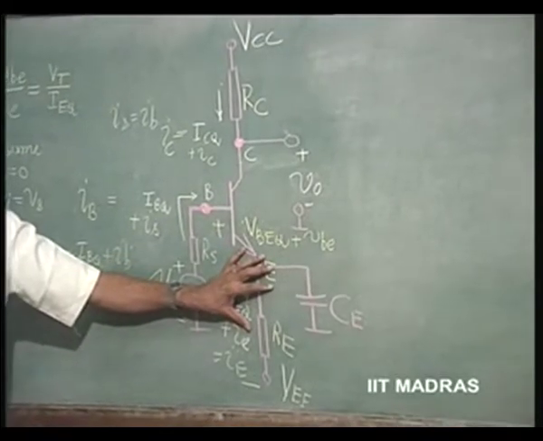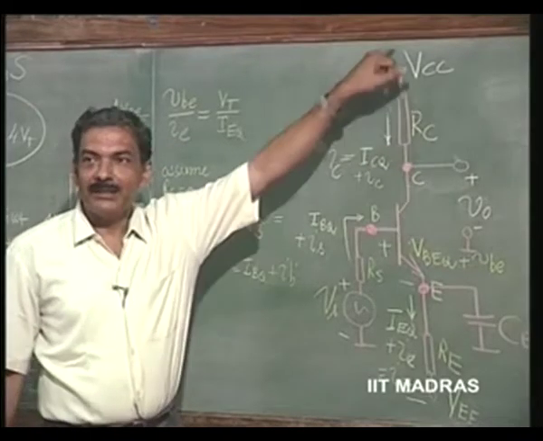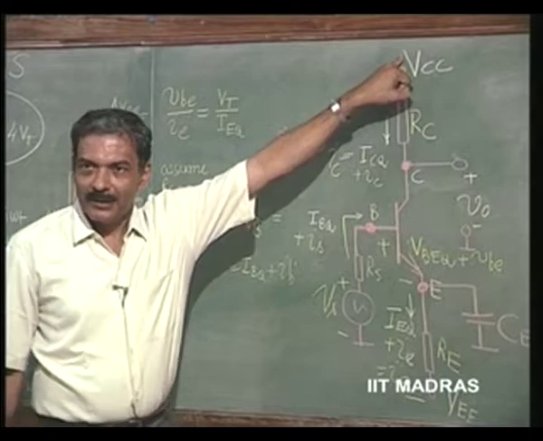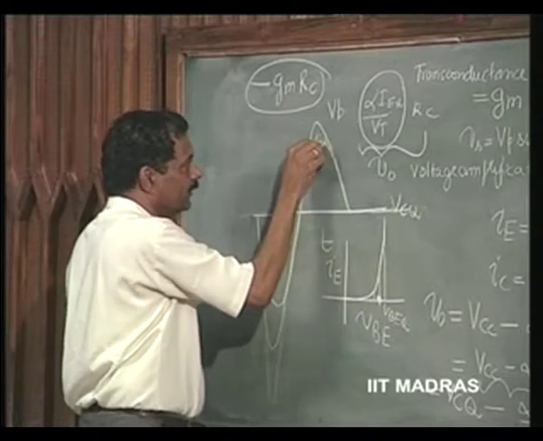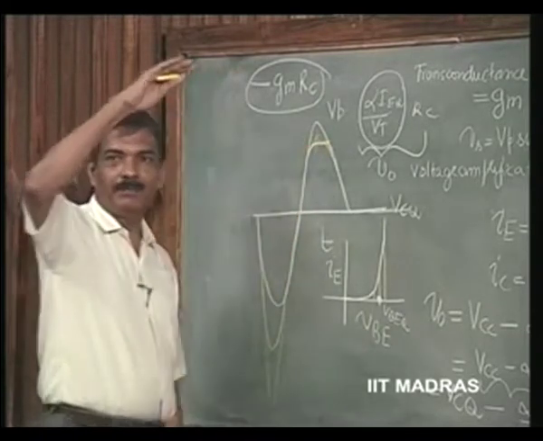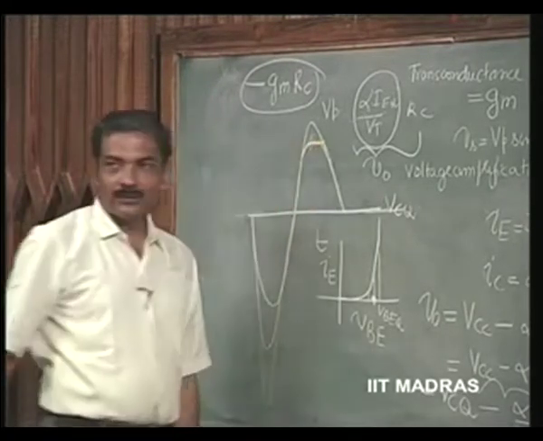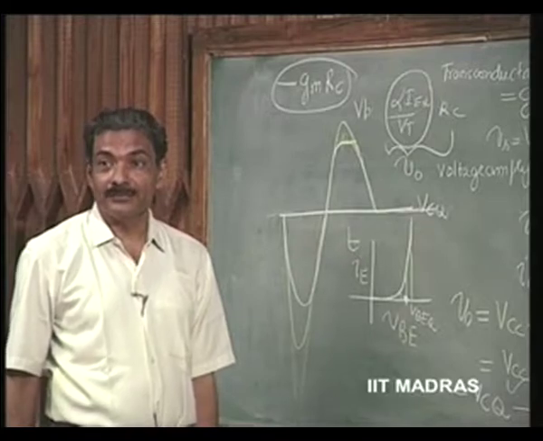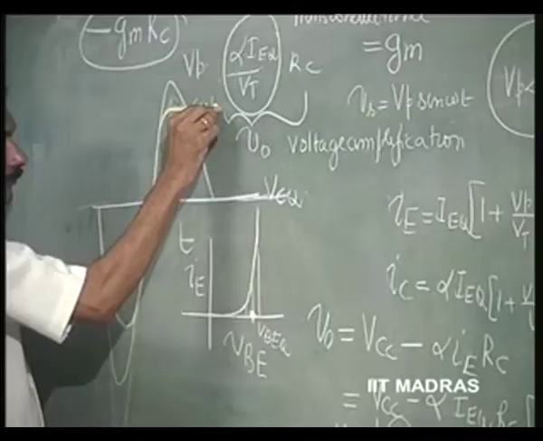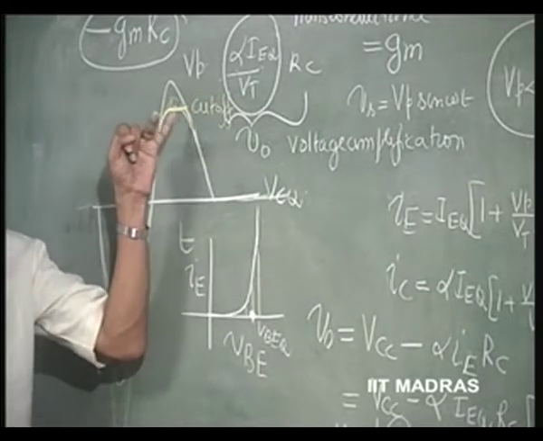The instantaneous value of emitter current is 0. Therefore, the instantaneous value of collector current is 0, and therefore the voltage here will reach VCC. So, this is what is going to happen ultimately. Here, it will be just a flat portion, because beyond that it cannot increase further. At this point the transistor is said to go to cutoff. This is important, that you remember it. The transistor is said to go to cutoff.